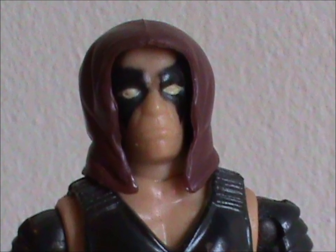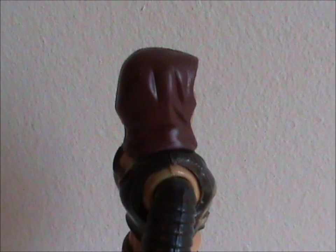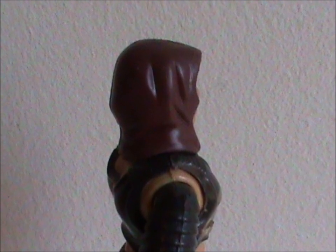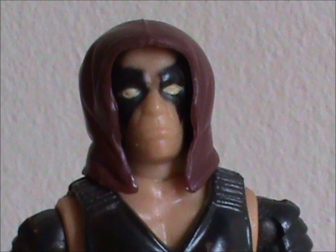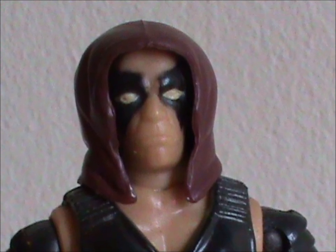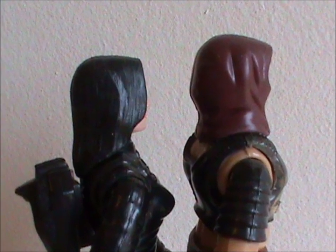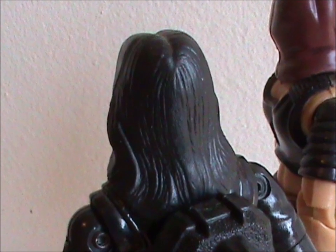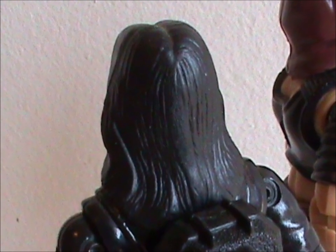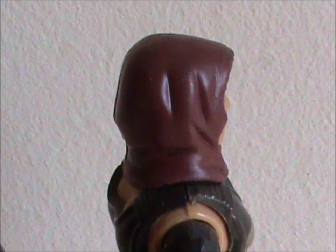Okay, for this, I do have to break my rule about talking about the toys first and other media later, because this thing has confused fans for years. What the hell does he have on his head? Well, looking at the toy at first glance, you'd be forgiven to think this is a guy with long hair. But if you look at the only other character from 84 with a similar design for hair, the Baroness, you can tell it isn't. Yeah, with the Baroness you can see hair strands molded into her hair sculpt, while Zartan just has folds. So, in this case, it's a cowl.